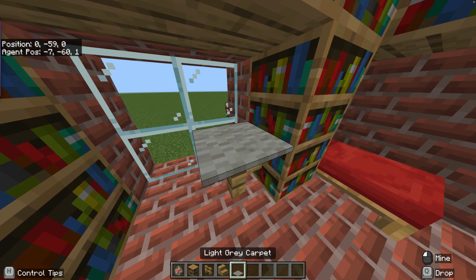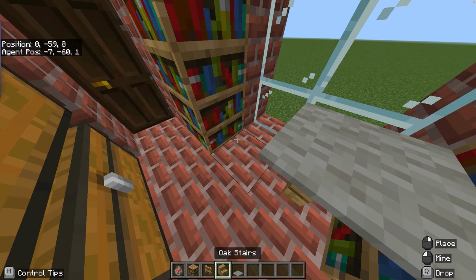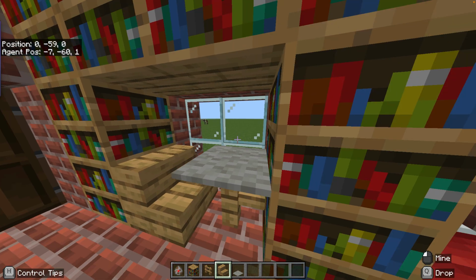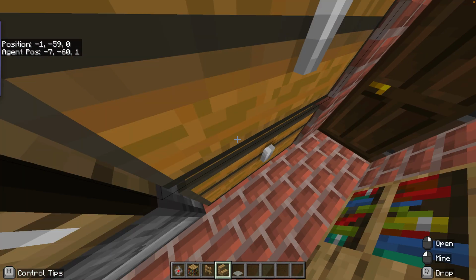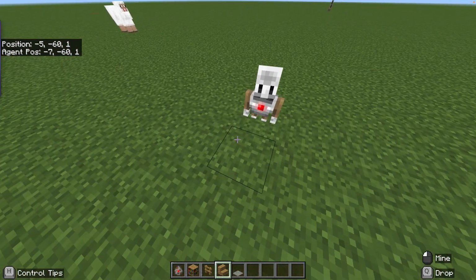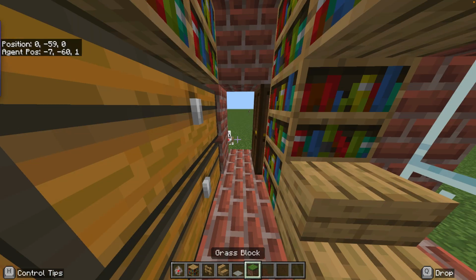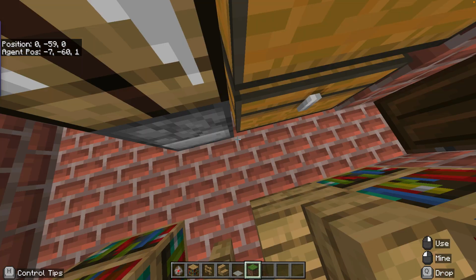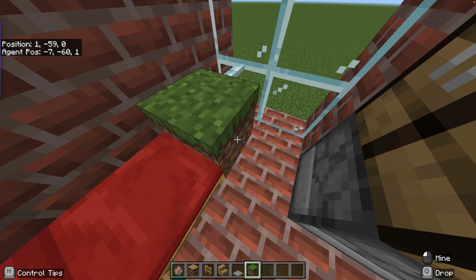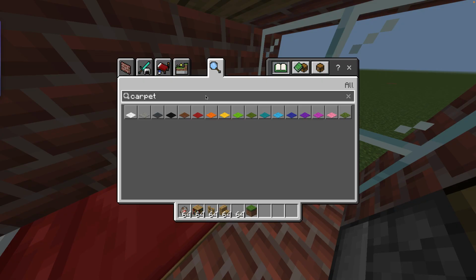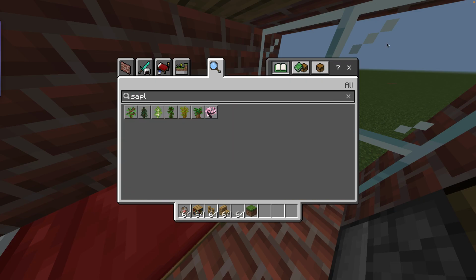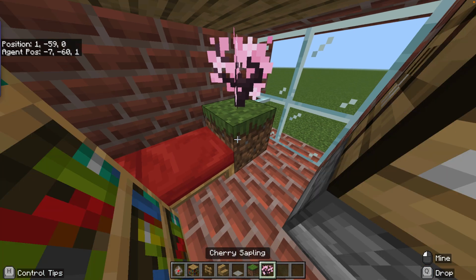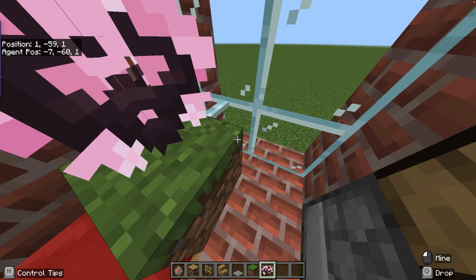I'm going to put the light gray carpet here. You can choose whatever color you want. I just like that one. And boom. So now we are pretty much complete. The only thing I want to place anymore is like this. Get a grass block, close the door, and I'm going to put a sapling here. For example, let's write sapling, and I'm going to place the cherry sapling because I like it the most, and it's really cool stuff. So, and here, what are we gonna place here?